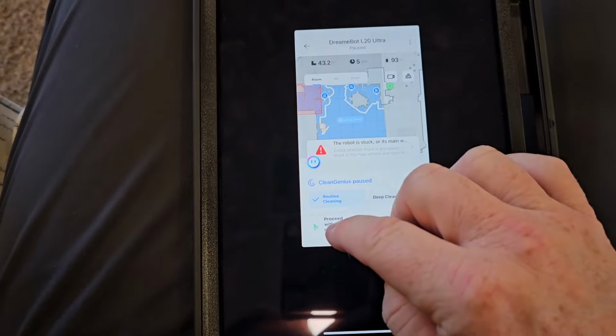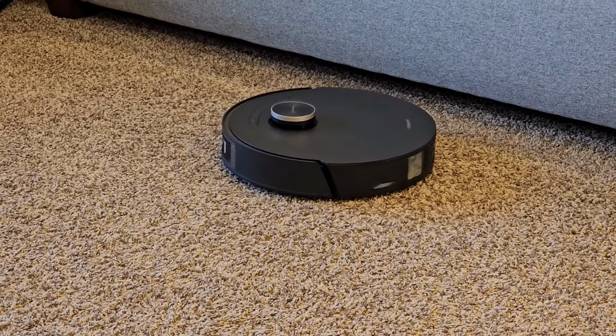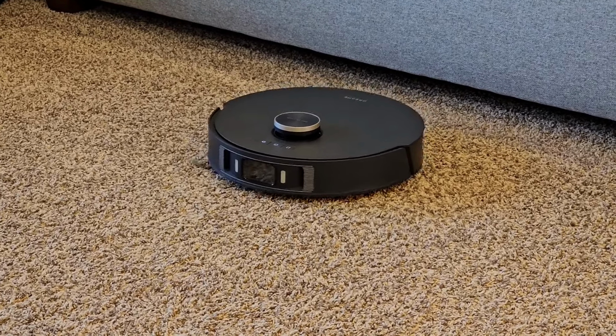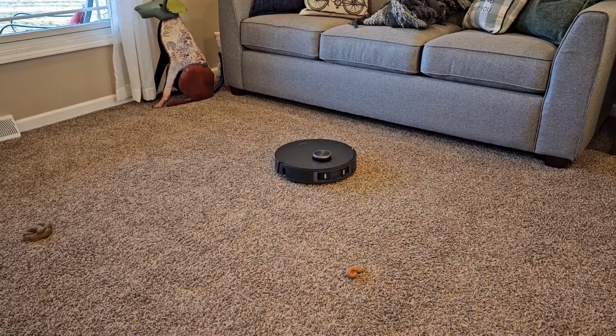Let's come back, see how easy it is. Proceed with the cleaning task. All right, it clears the air. It's probably going to position. Yeah, it's going to turn for a little bit, position itself. Okay, it found where it was within like 10 seconds.